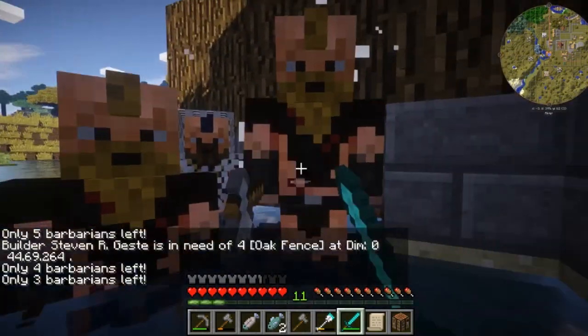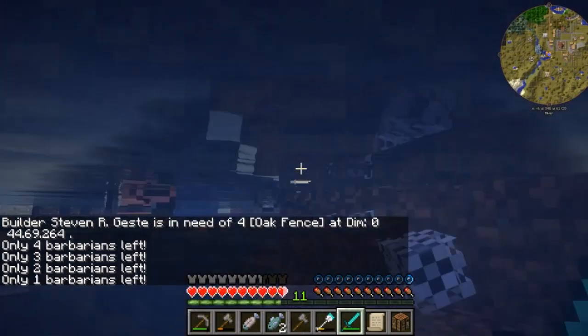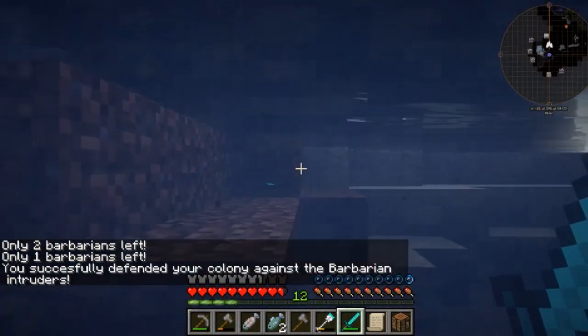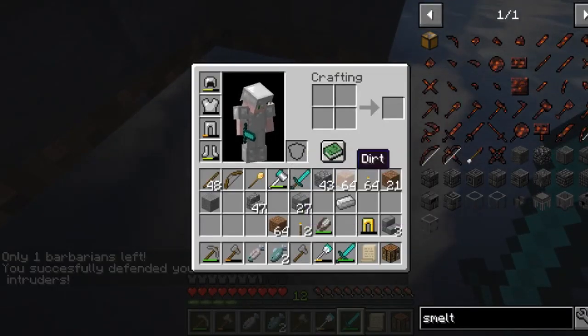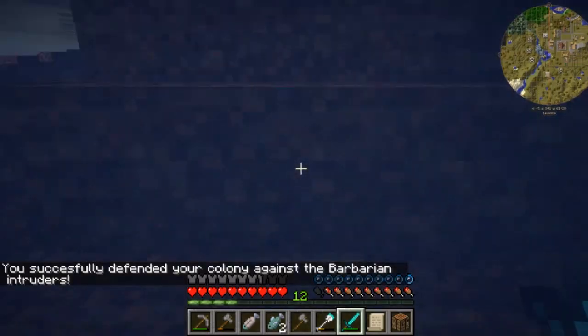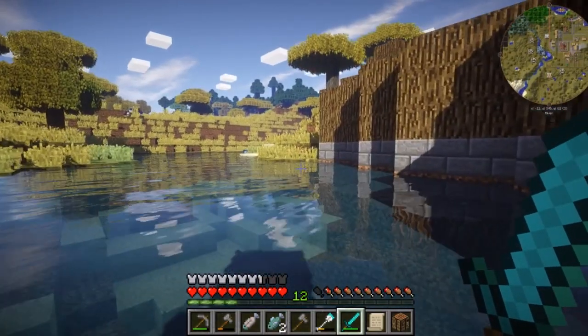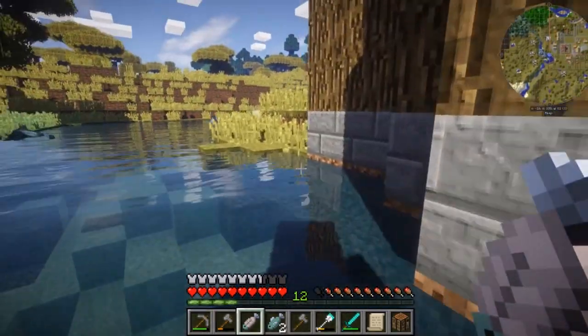Die, all of you. So this wall is doing a good job. Although after some time, they will eventually teleport through it. Oh nice, I got a diamond sword. Now these barbarians, they have some rare good drops. And the chief barbarian, he has a chief barbarian sword.